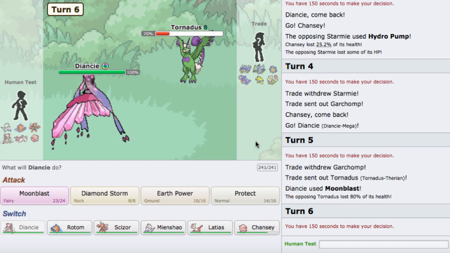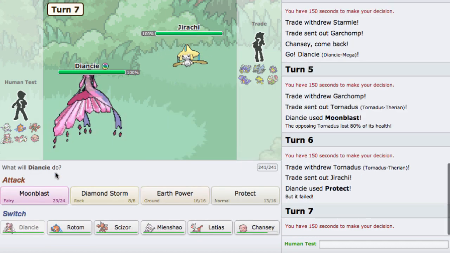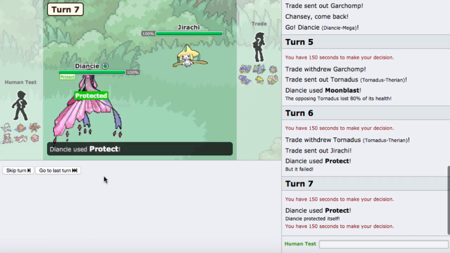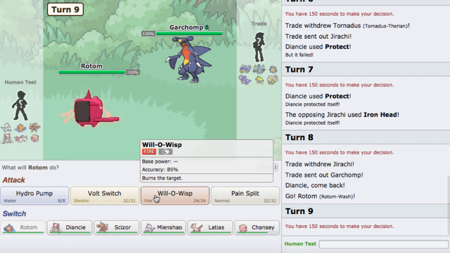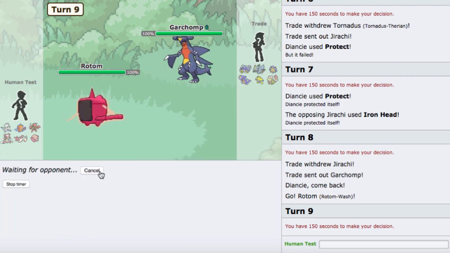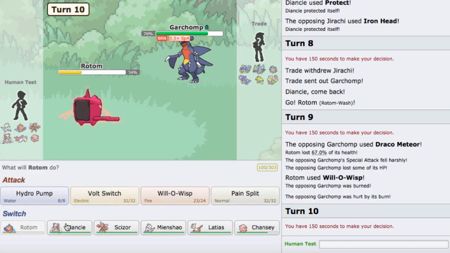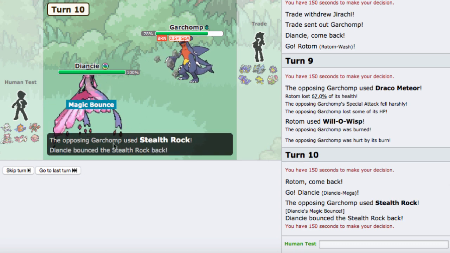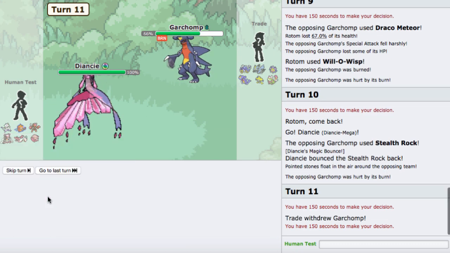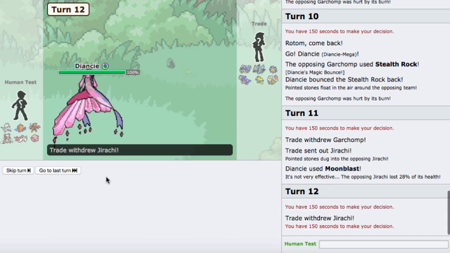I don't really know what Torn can do. I mean he has to be Life Orb because he took 80%. So okay, he goes into Rachi now. As the Iron Head's here, I'm just gonna go to Rotom. And he goes to Chomp here. I'm just gonna fire off a Wisp. Should be good. Ah, so he's Draco Meteor Chomp. Interesting. Gonna go Diancie here as I just bounce back the rocks. Very nice. Really good. This team is really easy to use. Very fun team to use.